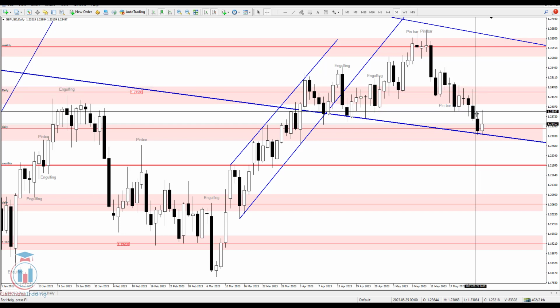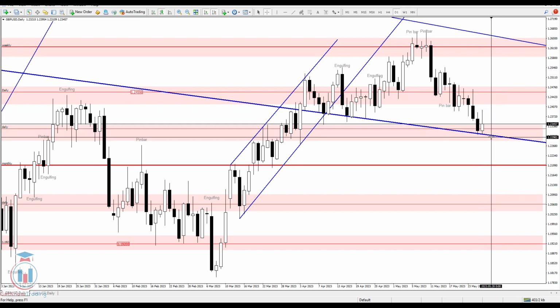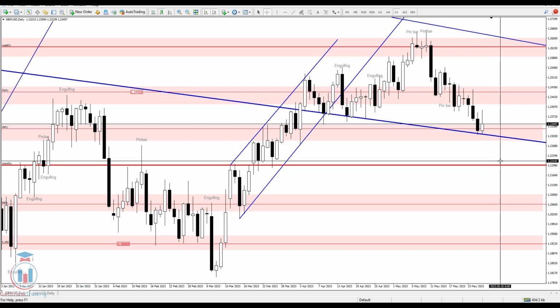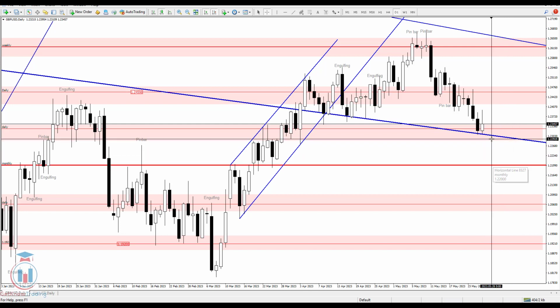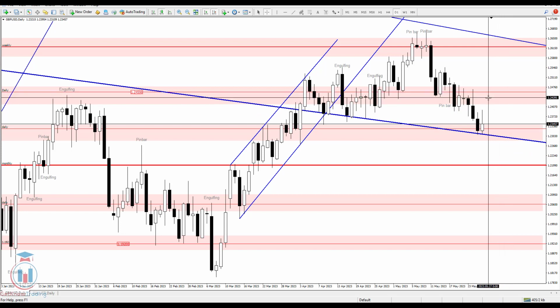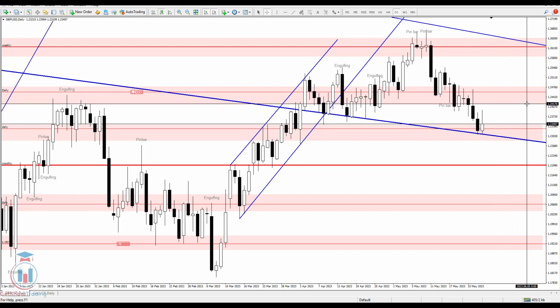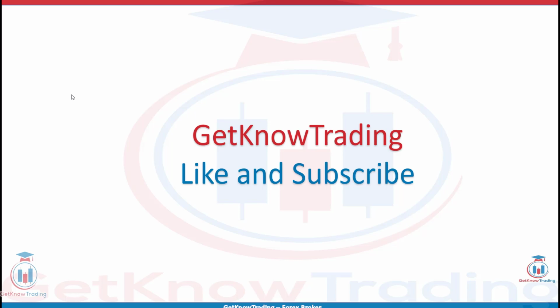So I'm expecting that the price will stay for a while at this area here, because it is a confluence of support, and we will see if the price goes down. We can expect the price to fall down to 1.22 price level, making a wick and then making a bounce from this area, which is a demand zone. But if the price goes above, it will be hard to break this area, so the price could make some kind of sideways moving for the next week. So we'll see what will happen in the next following 3 days, which will be also critical for the monthly time frame. That is all from today's analysis.